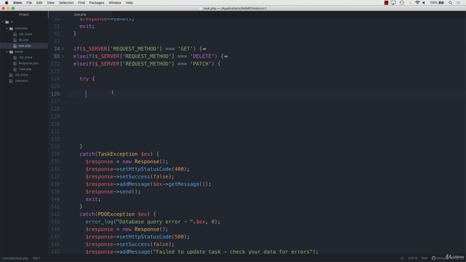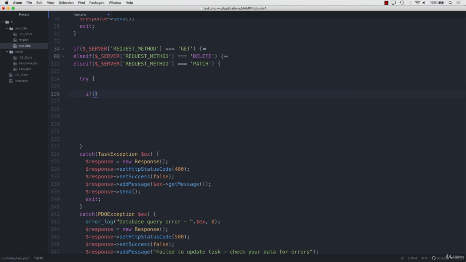Okay, so think about this. We are sending an HTTP request using the patch method, but we are wanting to update an existing task that's in the database. So it might be to change the title or to add a description or something like that. So what we need to do first is to check the type of data that's being sent, just to make sure that it's JSON data that we're sending in the request body. So very much similar to how we did the initial checks on the creation of a task. Initially we're just going to run through the same checks for this. So I'll just create them here.